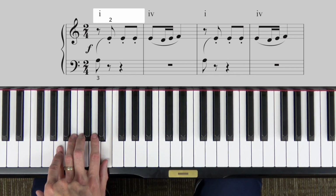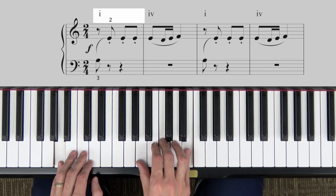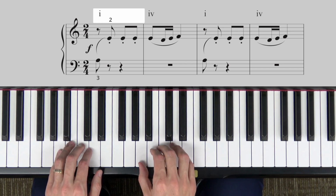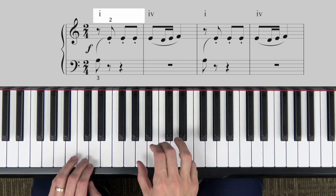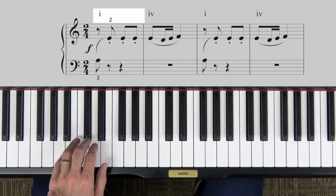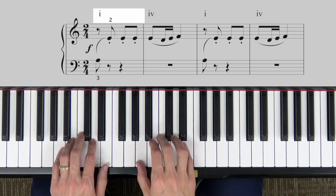The root of the one chord is A. And by the root, that just means the lowest note. One chord. Can you try this? So your left hand plays A, the right hand plays a one chord. A, one chord, A, one chord. You're just going to go back and forth playing each one staccato. Now you try.